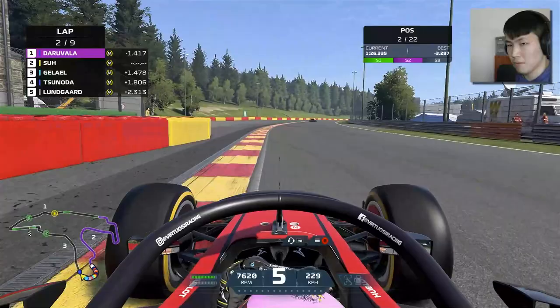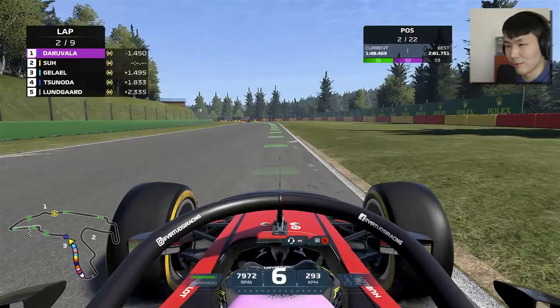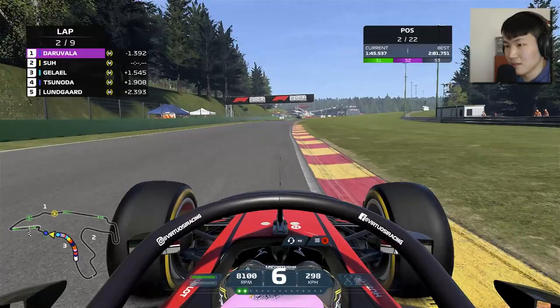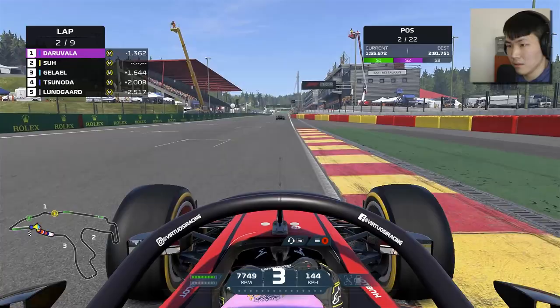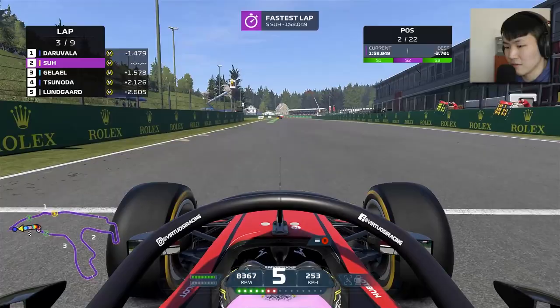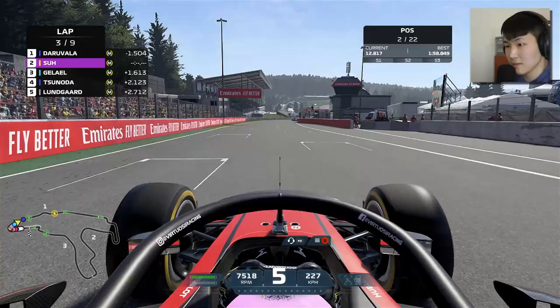Okay, this is looking promising. Good sector 1. Perfect sector 2. Or I shouldn't say perfect, but purple sector 2 is very strong performance from us. So this should be a fastest lap attempt here. And we're getting ever so closer to Daruvala. Come on. 158.3, 158.0. Come on. We need to somehow make it up to Daruvala.